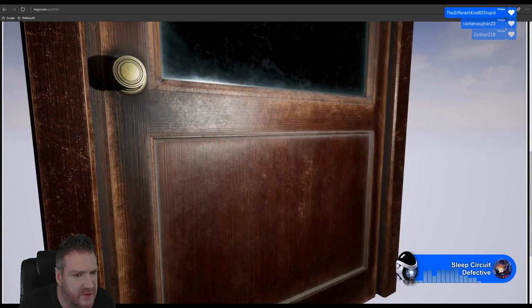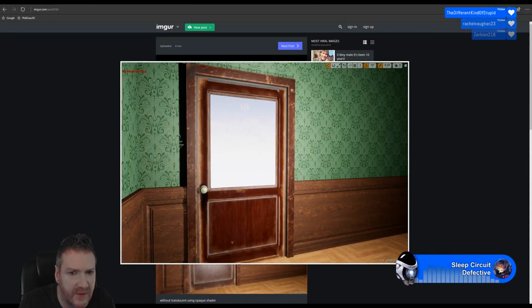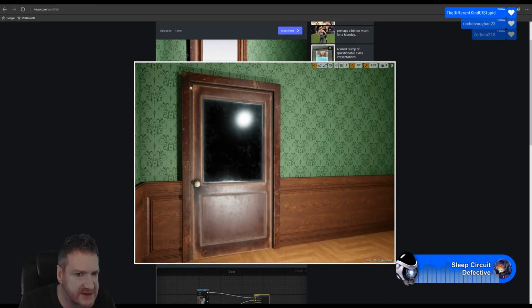I just want to make sure I'm looking at the right problem that you're talking about. I initially assumed you were talking about the edging here. It looks very light grey here, but when you take translucency off, it brings it back to being black. You're saying you have opacity in the alpha of the base color, and the shader is making the whole mesh translucent. Okay.